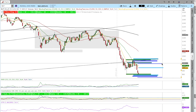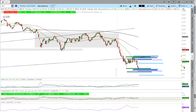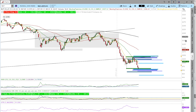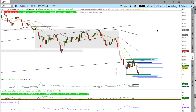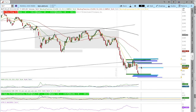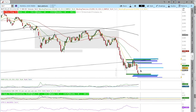The delta was starting to get a little bit long, and if we had had a big overnight gap lower, that position would have been in trouble. So I went ahead and moved the position, and that took our expiration break even from up here around 1020 down to 995. And the lower expiration break even is off the chart, down here around 915 or so. We'll hop over and look at the risk graph as well, but just for context, this is where we're positioned now. Certainly the market could rally back up here, but I feel more comfortable defending the upside at this point if that happens. My concern right now is much more the downside than the upside.